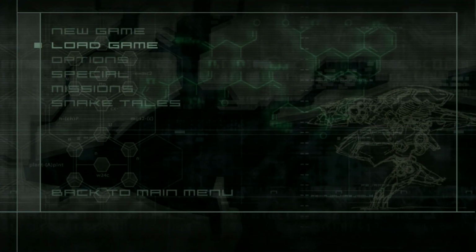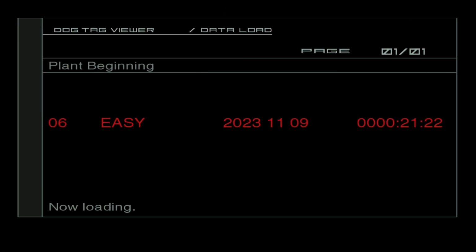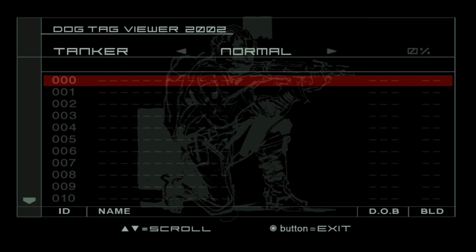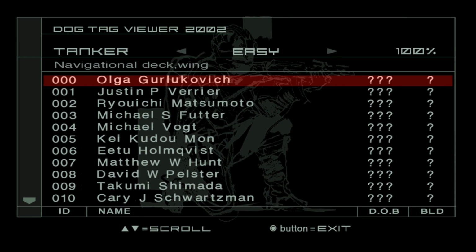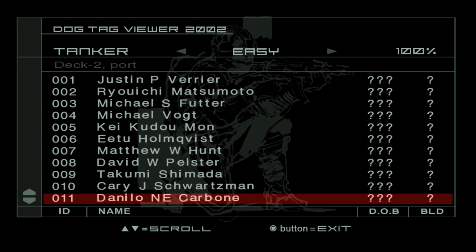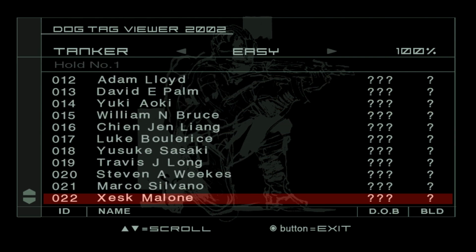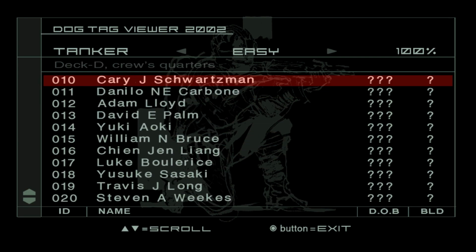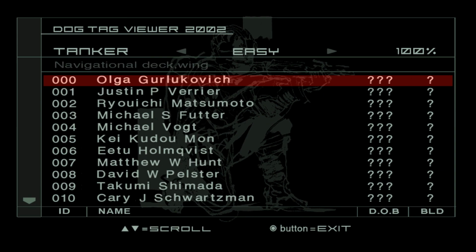All right, once you're back at the main menu, as always, go to Special, Dog Tag Viewer, and then load up your save file on Easy. Go to Tanker, make your way to Easy, and there you have it. 100% completion for the dog tags on the Tanker chapter on Easy. Very, very simple, except for that one guy with his boxers out in the first holds area. But other than that, it's pretty similar to very easy. Nothing too crazy.